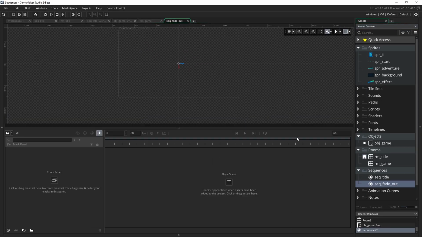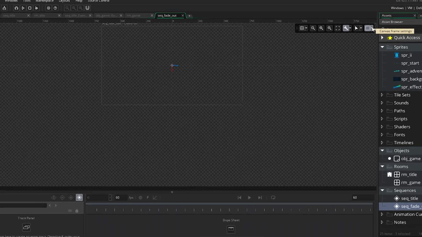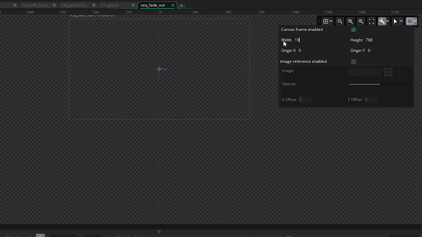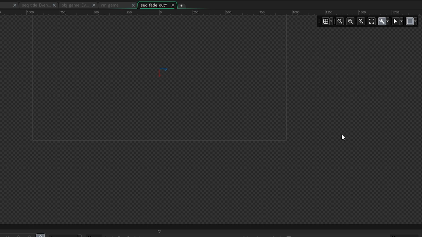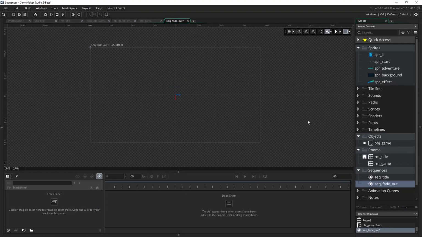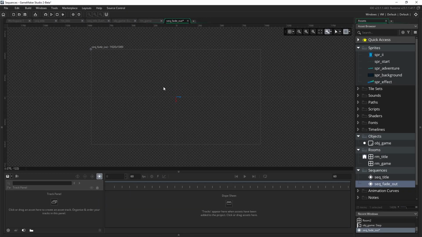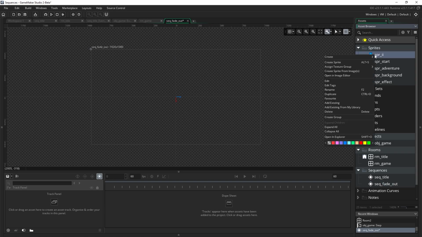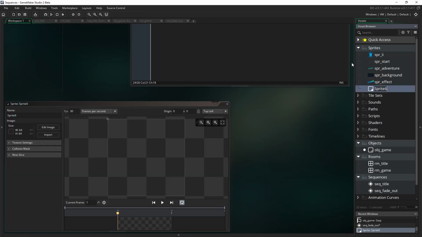Now the same as before, I'm going to change the size to be 1920 by 1080 and set our X origin to be -960 and our Y to be -540. Now we need to draw a black fade out. So an easy way to do that is just go up to your sprites and right click and create a sprite.